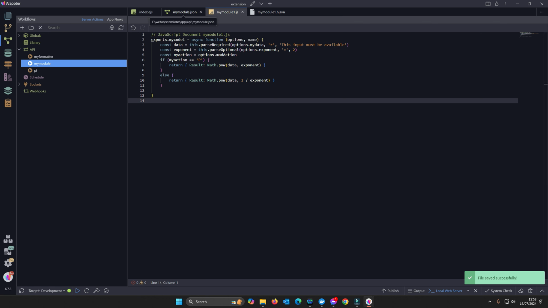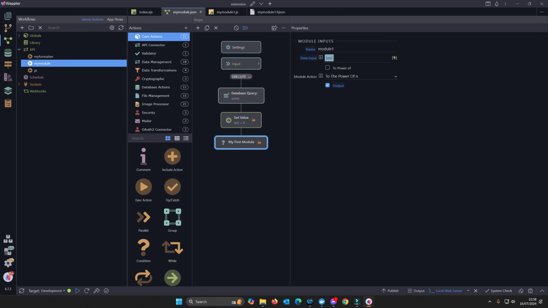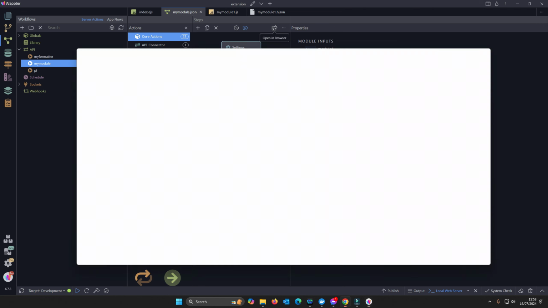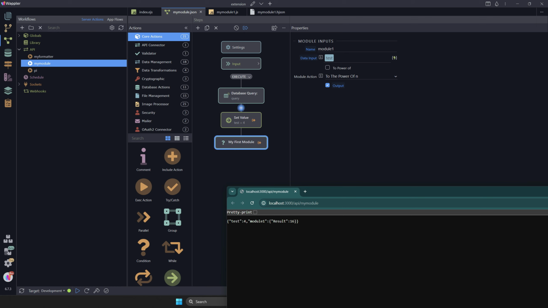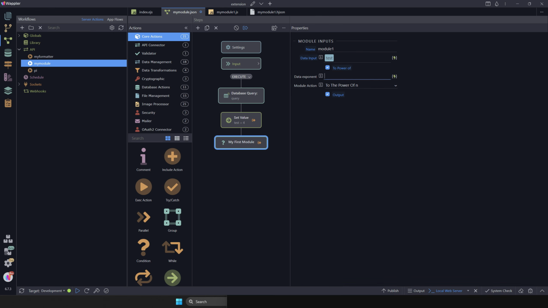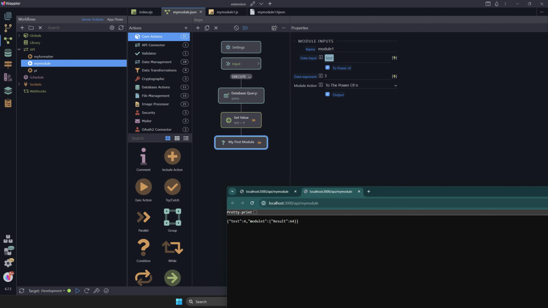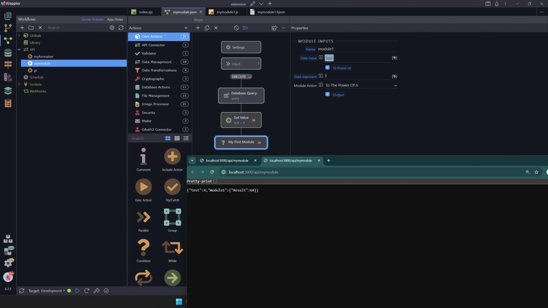Let's now go into our module and let's just fire that up. There we are. See, we've started with a value of 4. We've gone to the power of, and we've got 16. If I do that power of 3, fire that up again, and we quite rightly see we've got 64.